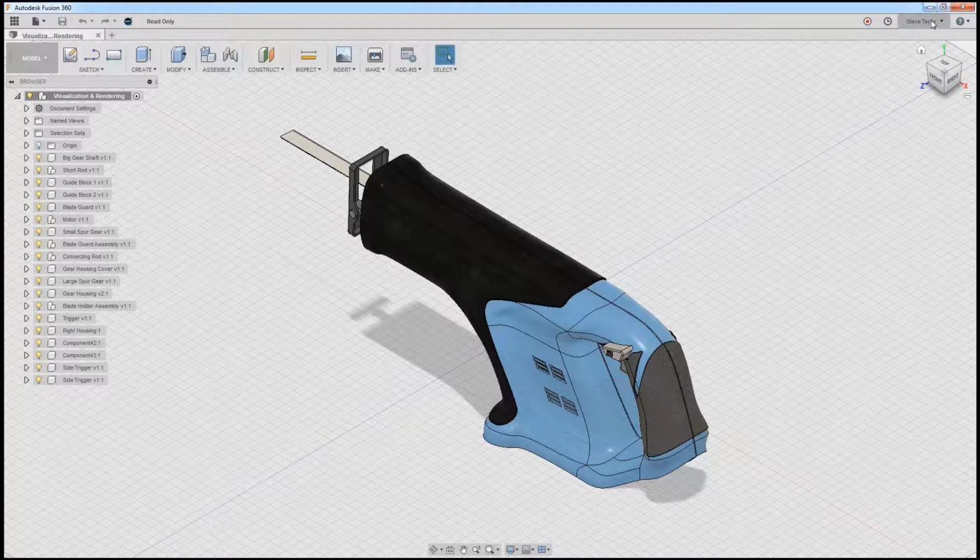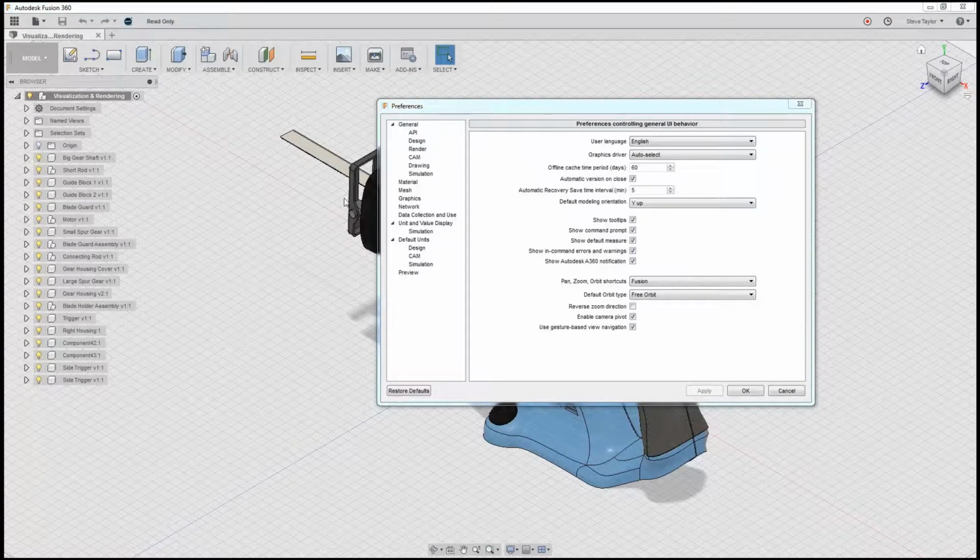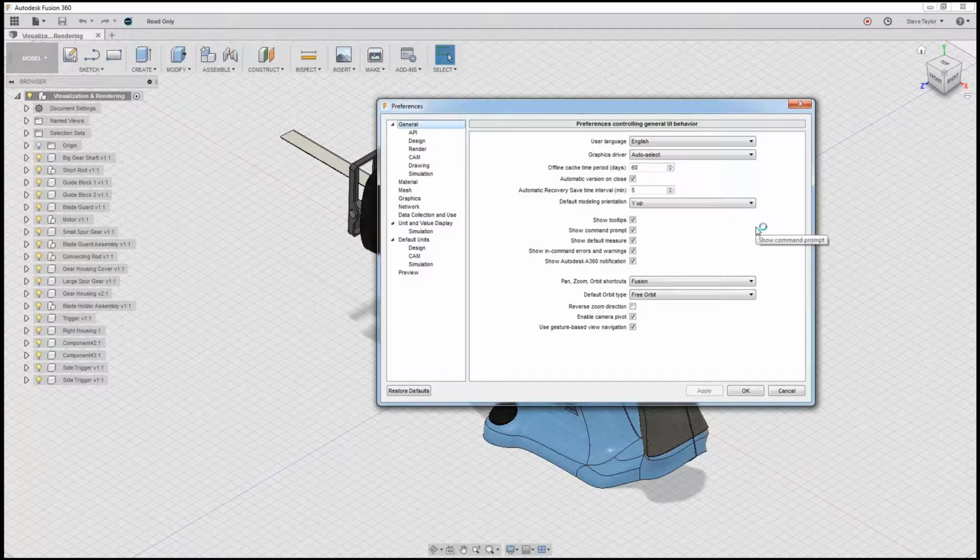Where we've got our name up in the corner here, if I click on that and we can go to Preferences, this opens up our preference dialog box. So we've got a lot of options here. So we've got the general there. A lot of machinists prefer the Z-axis to be the up axis. So you've actually got this option here to change from Y up to Z up.